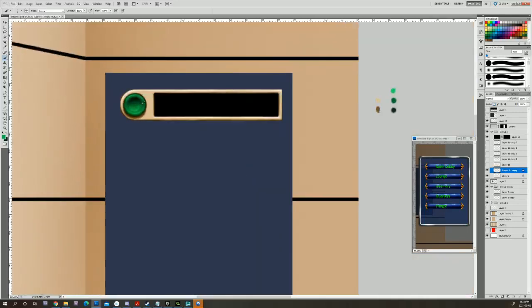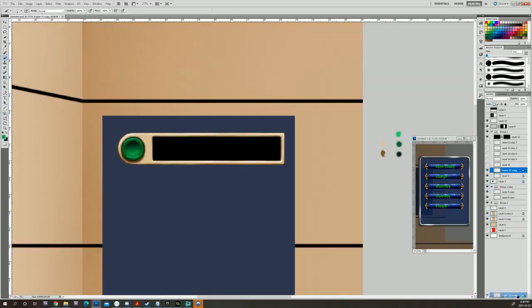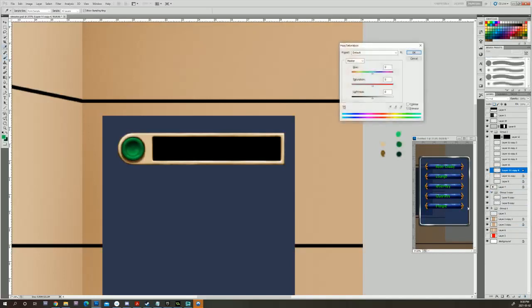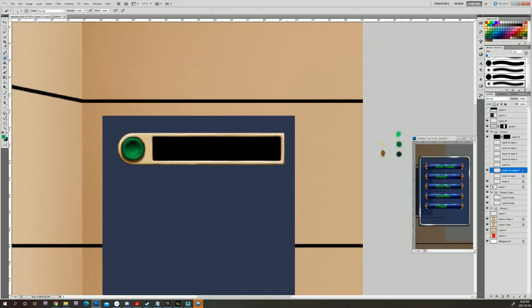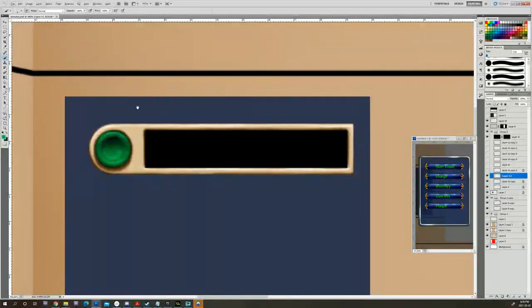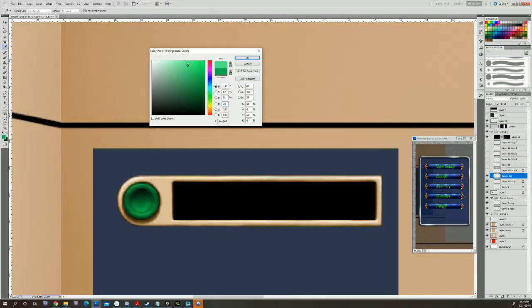Still. All right, so let's see. What do I want with this button? Do I want it to be dark? That's not the right combination of buttons. Do I want it to be dark and then just get darker, or do I want it way lighter when it's pressed? Let's see. So when you hover over, maybe I want that. Or maybe I want to display. This is going to be just trial and error, just to see what works best. I'm going to try to see if I can make it.